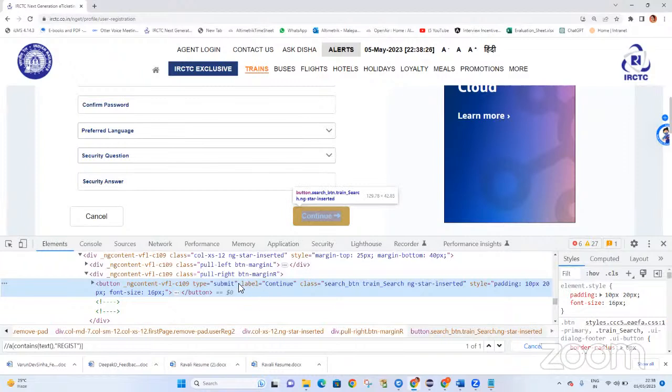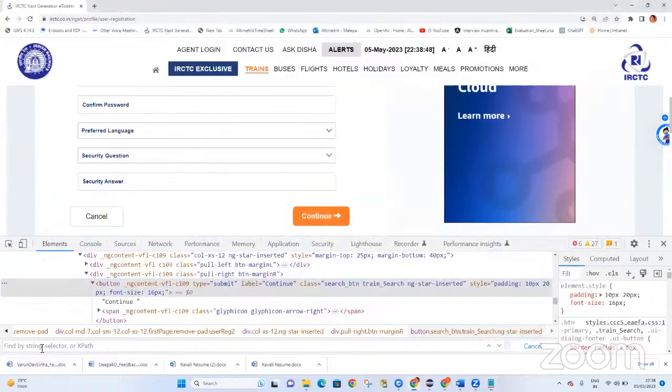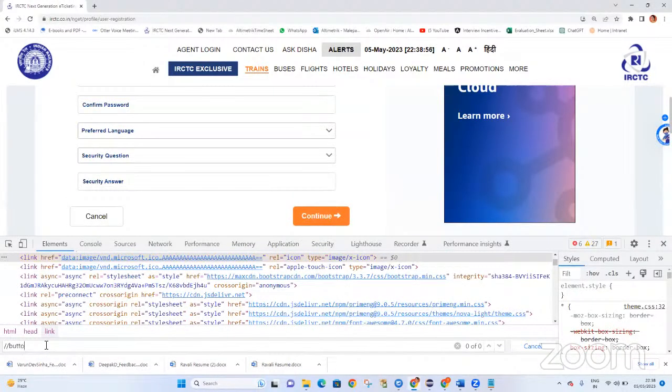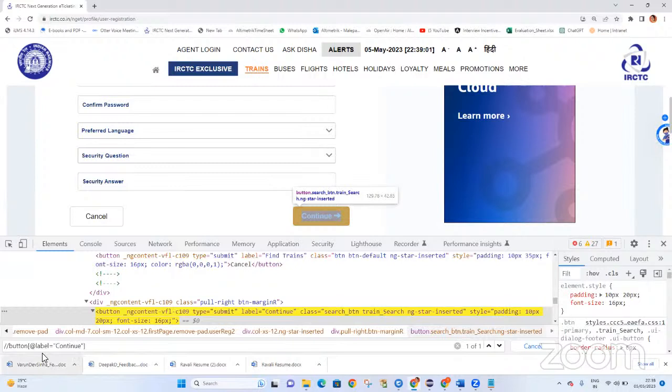That is the reason you should always take unique values for the attribute and value to create your XPath. Now, to copy this, if you keep the cursor at the equal to place, both attribute and value will get selected. Control C, Control F. What is the syntax saying? Slash tag name. What is the tag name here? Button. Slash button, open close bracket, @, Control V. Whatever attribute value we already copied, just Control V. 1 of 1 it is showing or not?